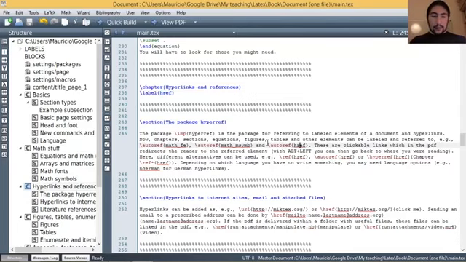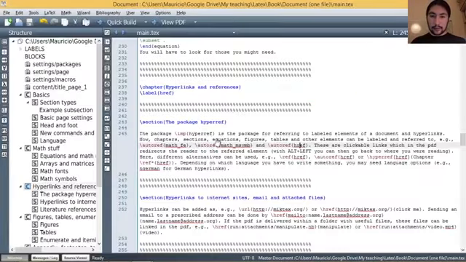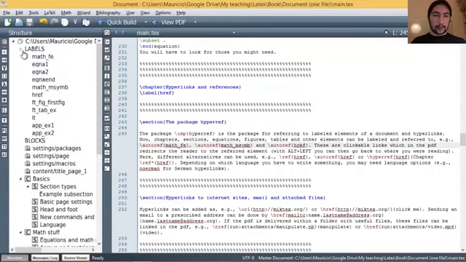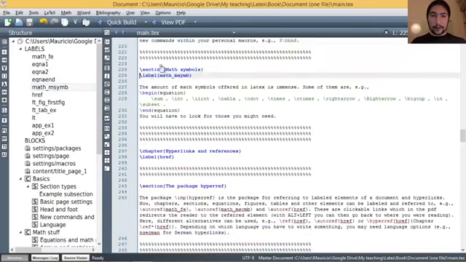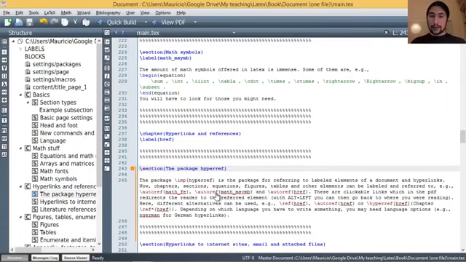And here I have, let me compile everything. So I have a chapter, a section, which was math msimp. Let me go to that. Math msimp, since I gave that section a label. Hyperlinks, the package hyperref. And that's what this does.